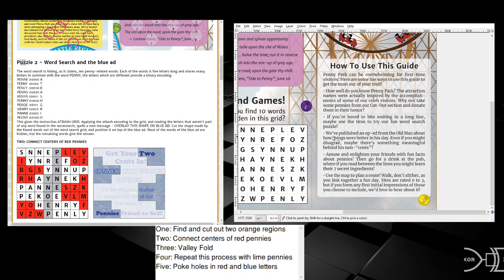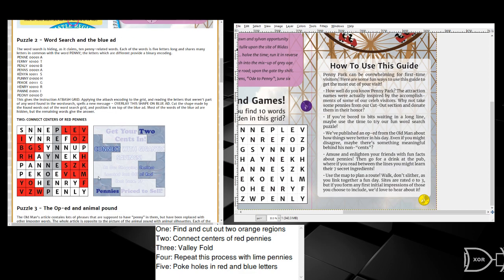If you don't have that recognition of, bored to bits, clean binary, or first initial impressions being first letters, and include meaning you have to get things inside the loop. There's all of that here, right? And if you don't get that, it can make the puzzle ridiculously more difficult at any one of various stages. So I think that this puzzle was particularly weak for that. The puzzle itself was really good. I really loved how they fit so much into such a small segment of the brochure. But I think that's where it's weakest.